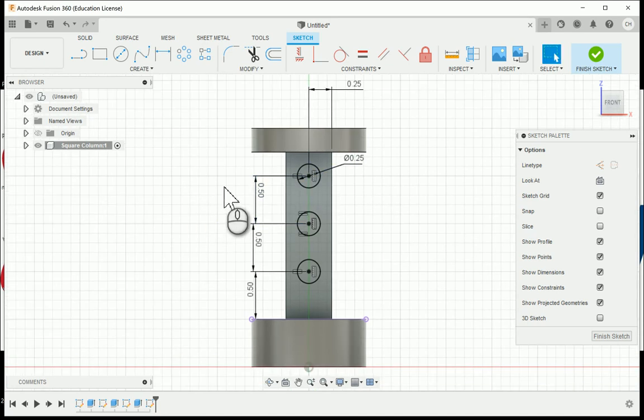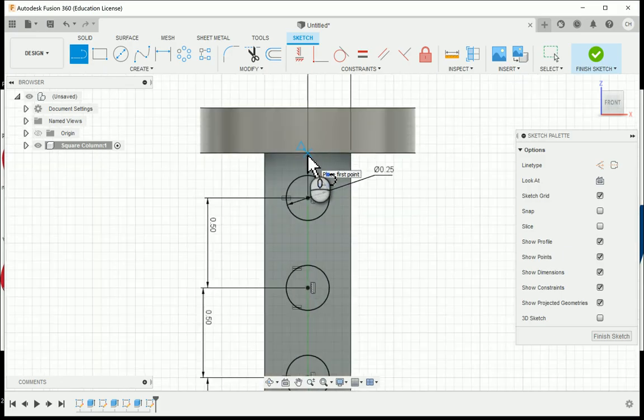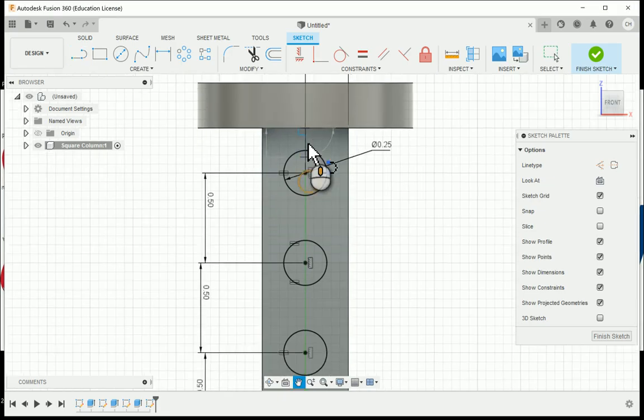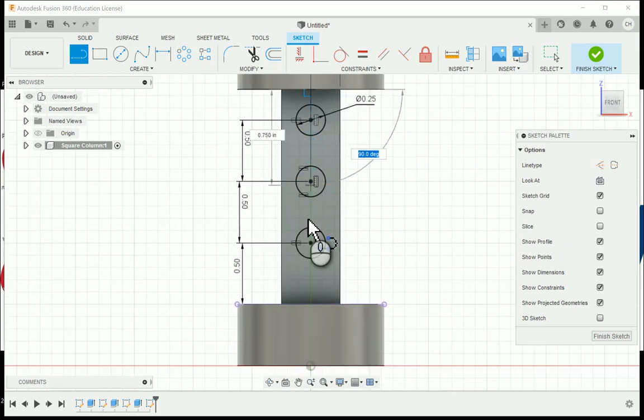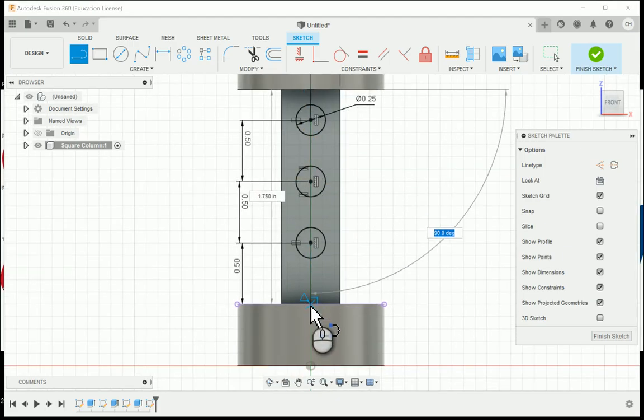Now one of the things we're going to have to do is they want us to revolve these shapes. So we're going to need an axis that runs all the way through in this scenario. I'm going to choose the line tool, and then right directly in the middle, right here at the top, you should see a little X and then a triangle symbol for the midpoint. I'm going to click to draw this line, and draw the line all the way down until it meets the top of the next circular feature there.